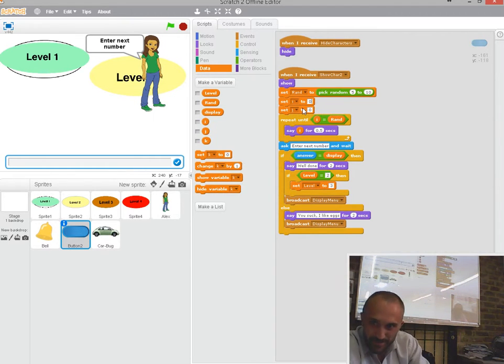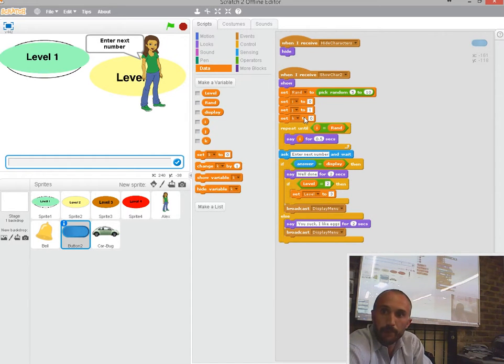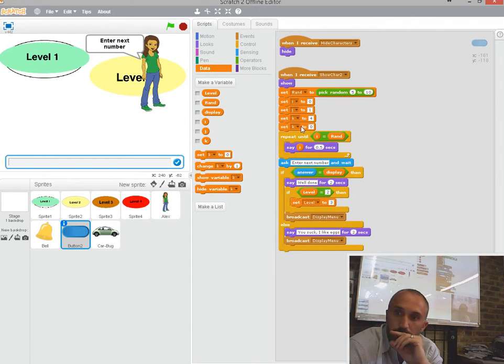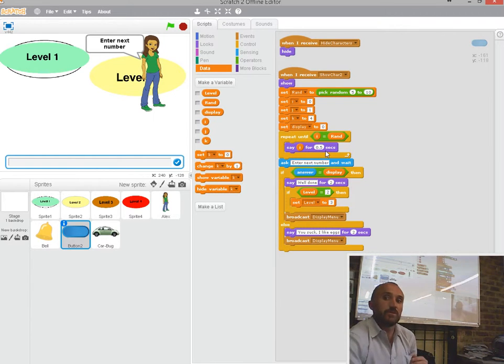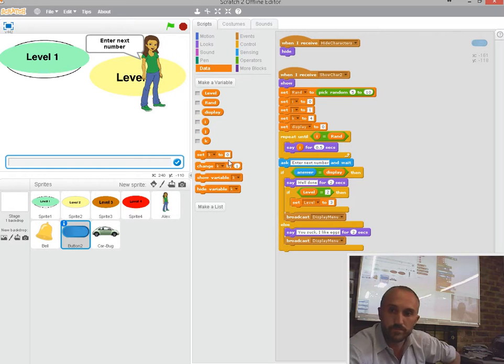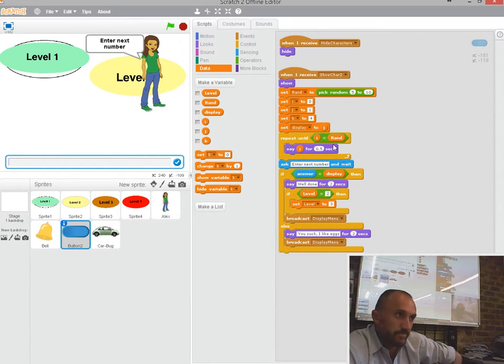Then I should be 0. This should be J, and that should be set to 1. And then now I need to set K to 4. Now, what is my display going to be to start off with? I'm initializing all my variables. What should display be set off as? Okay, so it should be set as being J.